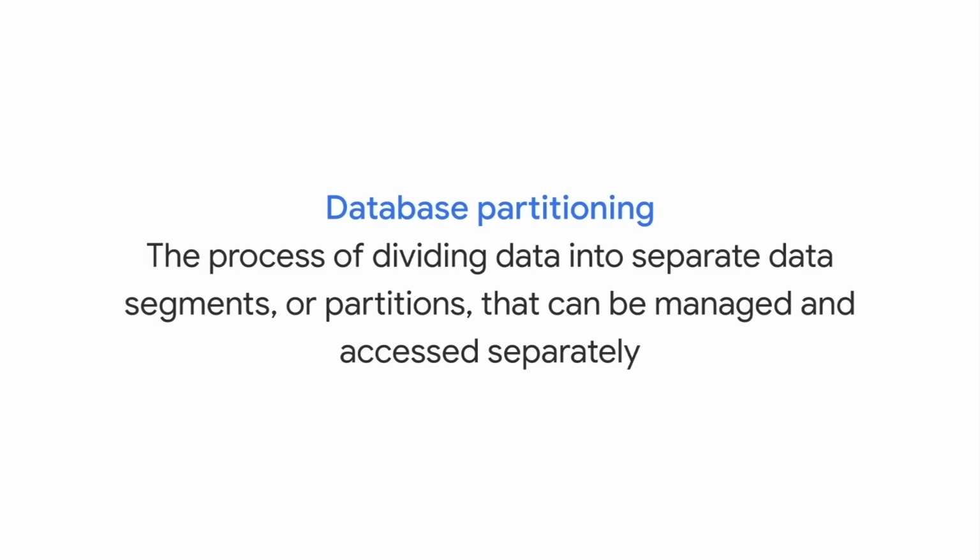Database partitioning is the process of dividing data into separate data segments, or partitions, that can be managed and accessed separately. Database partitioning occurs across servers or databases. It's important to call out that database partitioning is different from table partitioning, which involves segmenting data within a single table without distributing data across hardware.